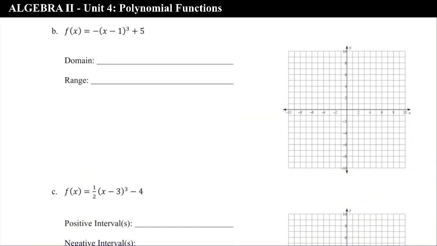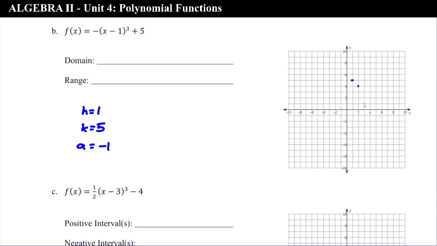For b, we need to find our h, k, and a again. So h here is positive 1. Our k is positive 5. And our a this time is negative 1, indicated by that negative sign out front. So let's go ahead and do our h and k. That's over 1 and up 5. This is standard, but it is decreasing. So we're going to go over 1 and down 1, over 2 and down 8.